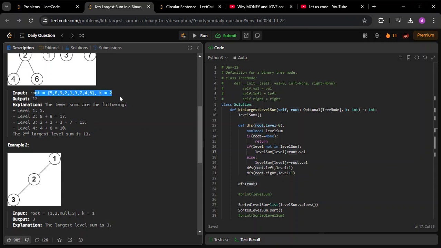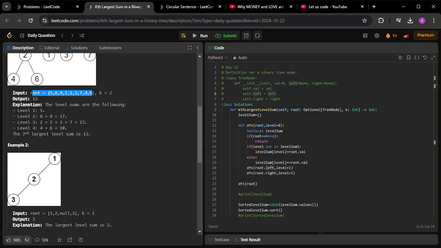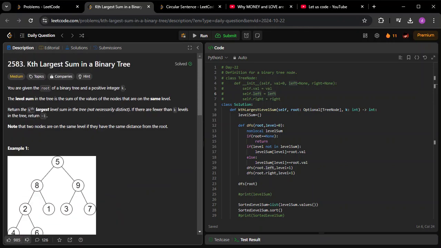And if you're new to LeetCode, let me tell you one thing: if you see the root given like this, in case of trees or graphs, remember it's not the right way to imagine it. Just for the sake of an easier way to present it, they're showing it like this, but in actual it will be a root like this. The root will be one of these nodes, and it will have a left and right child, which are not shown here. It is just easy to represent it for you. If you're new to LeetCode, you'll have to know this. That is the one thing that I want to tell you at the start of this question.